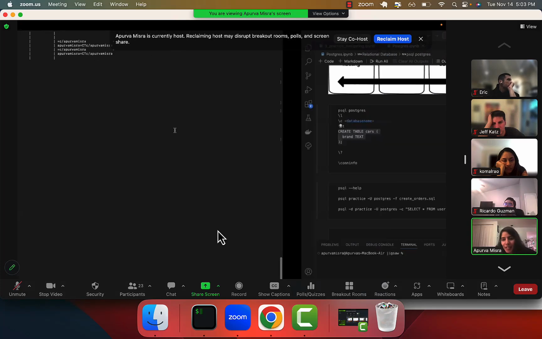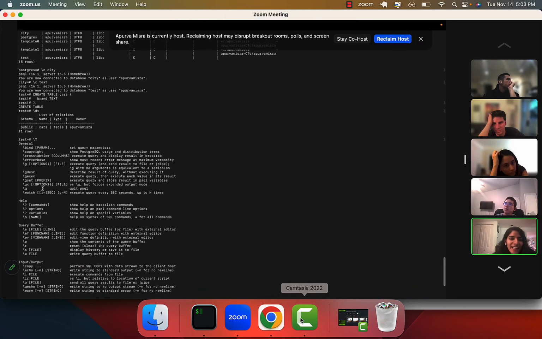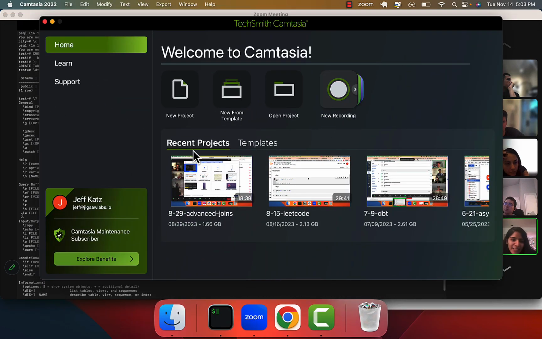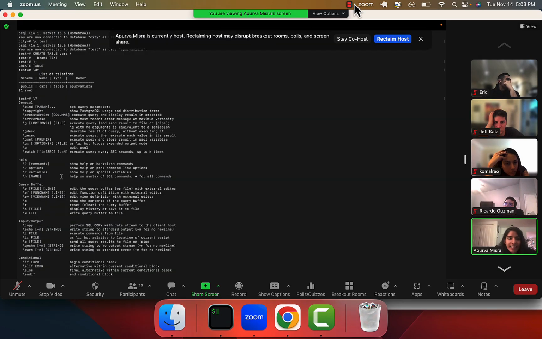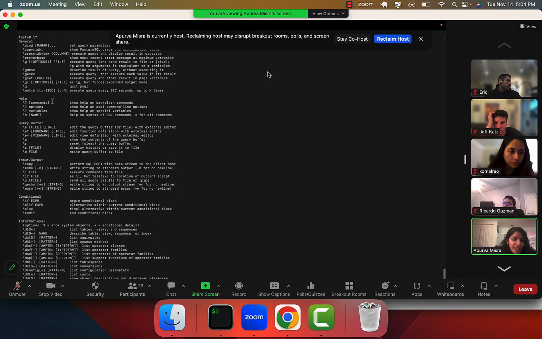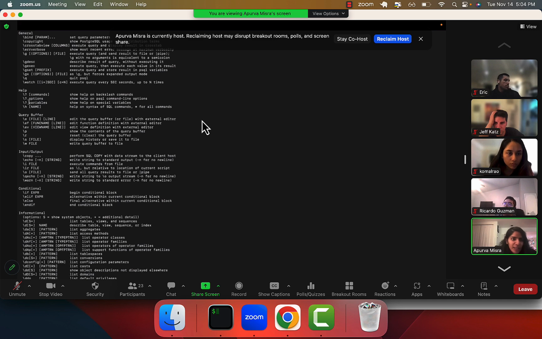So hard to remember. You can see me referring here. Basically all these commands have slashes in the beginning, and these letters mean something. Slash L means listing the DB. Slash DT means display table, so it's listing out the tables that you created. And then you have all the other commands.